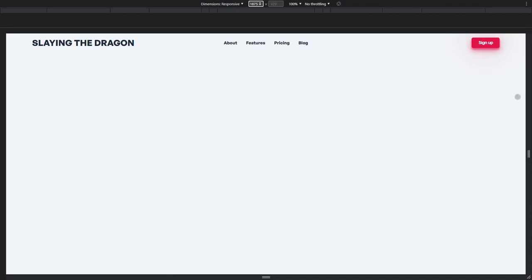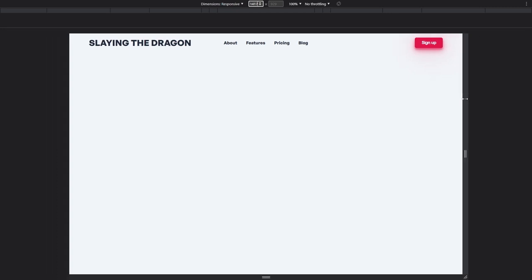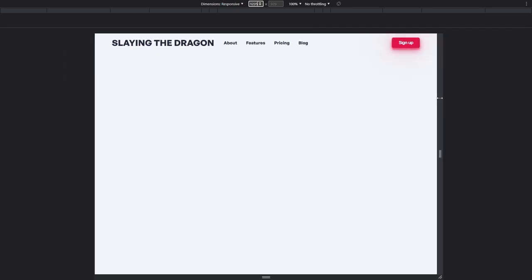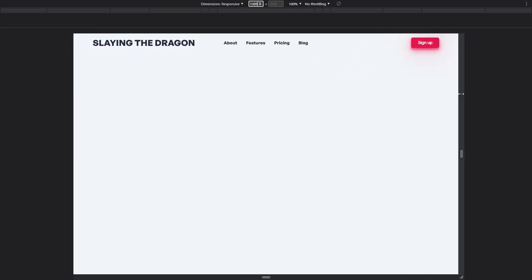You've built yourself a header component. Your header has a title on the left, a menu in the middle, and a sign up button on the right. Your header looks good on large viewports, however, when you resize the page, eventually your header breaks. You need a way to add styles on smaller viewports. This is exactly what media queries do. They allow you to target specific viewport sizes and apply styles on them.